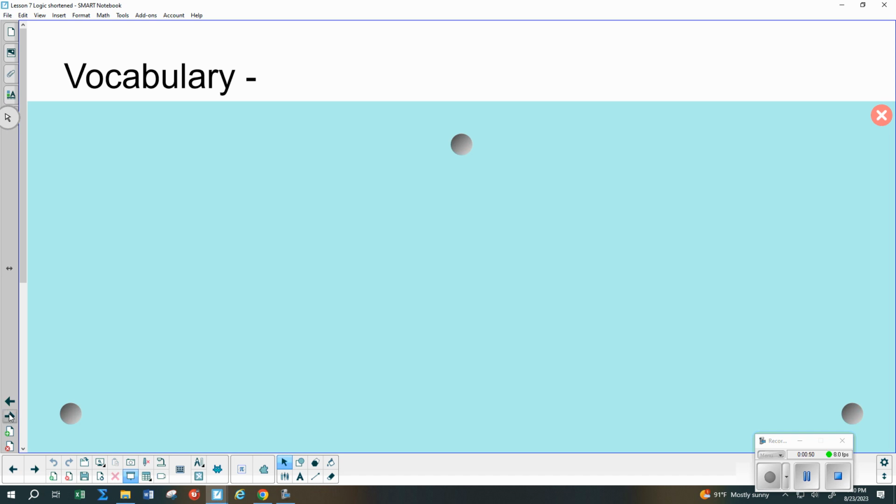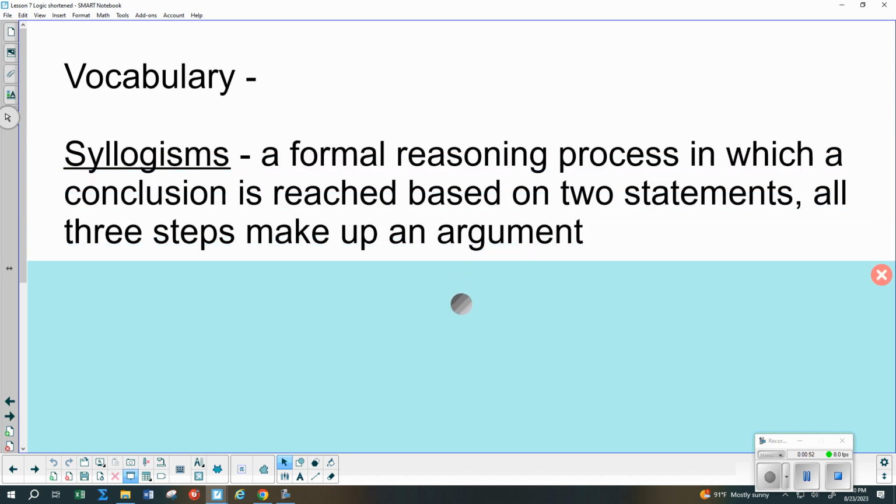Starting with some vocabulary, we talked last spring about syllogisms. These were formal logic, and there were 3 statements altogether, two that come first, and then a therefore conclusion to make up an argument. I want to remind you, some of the ones we saw last year seemed kind of silly. We are simply evaluating, is this good logic or not? It is not, does this make sense here on planet Earth?